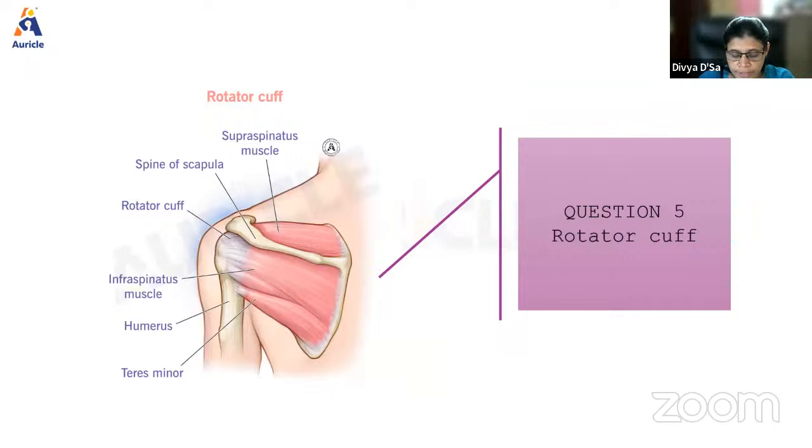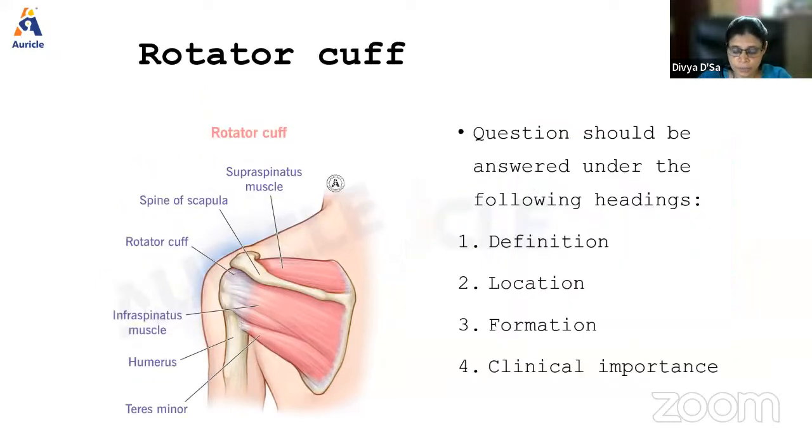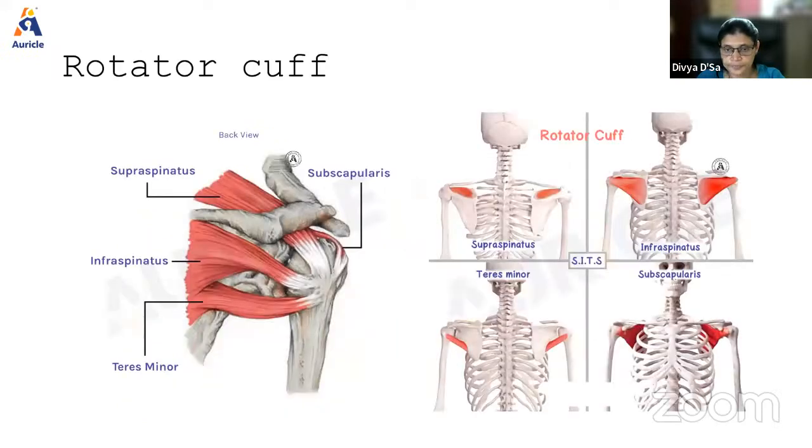Okay, then we move on to the rotator cuff muscles. So what do we mean by rotator cuff? Basically, the four scapulohumeral muscles, which means the muscles having their origin from the scapula and getting inserted around the humerus. They are called the rotator cuff muscles because they form the musculotendinous rotator cuff around the glenoid, that is, the shoulder joint. Since they are muscles and the insertion is by tendon, it is also called the musculotendinous cuff.